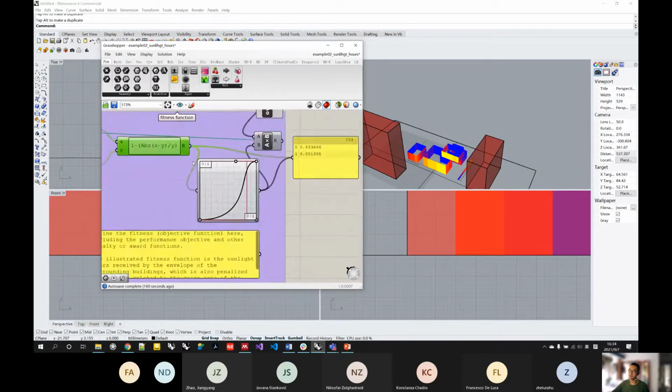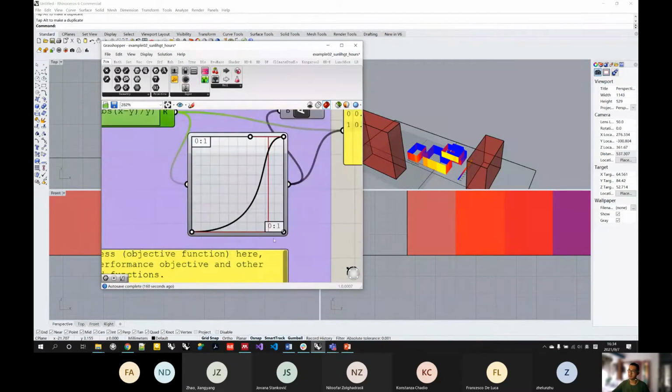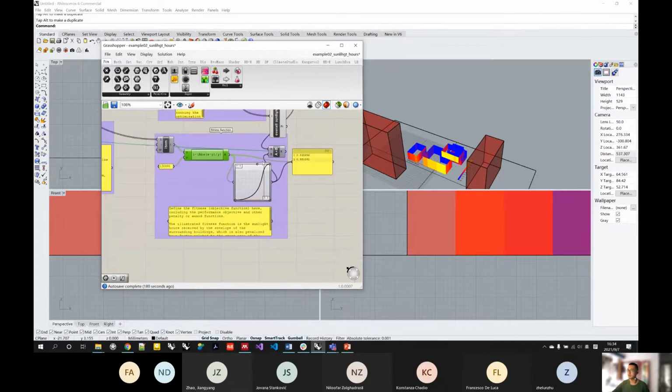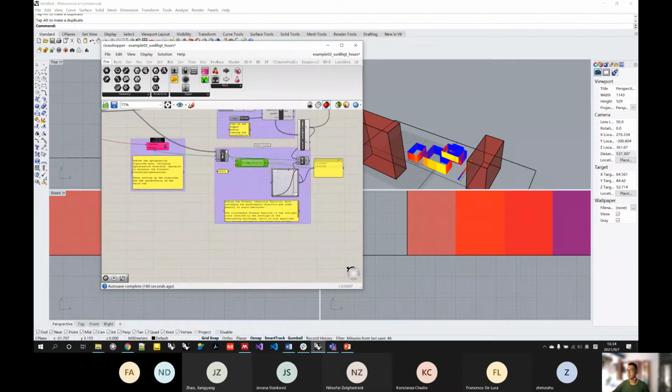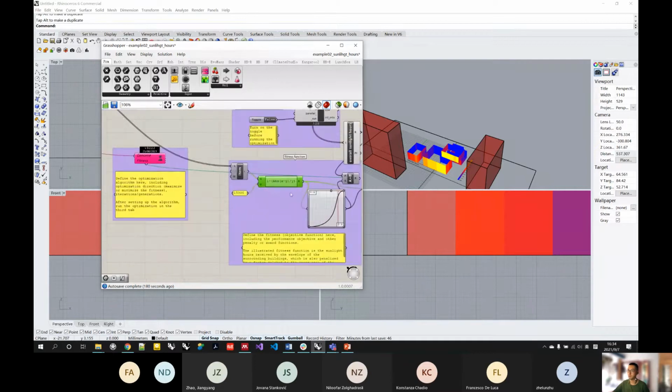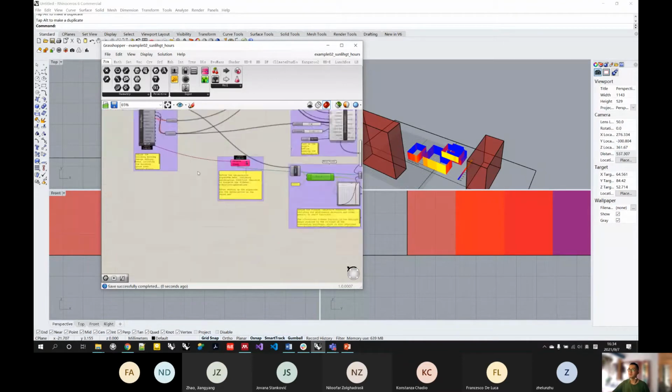For this case, you also need to change the y-axis here from 1 to 2 maybe, to make the punishment value larger than 1, not smaller than 1. So this is something you need to be careful about when you're using the punishment function.